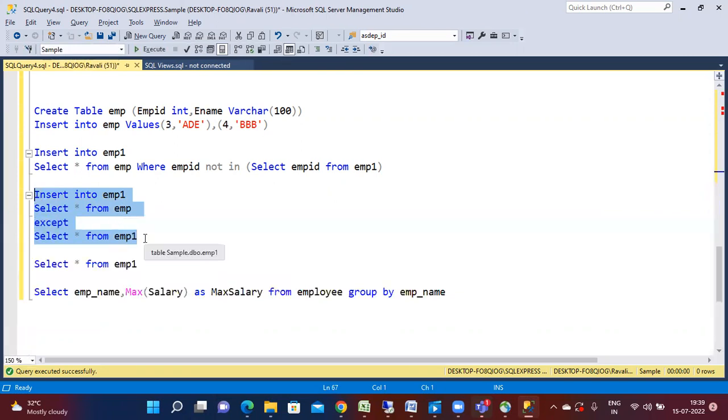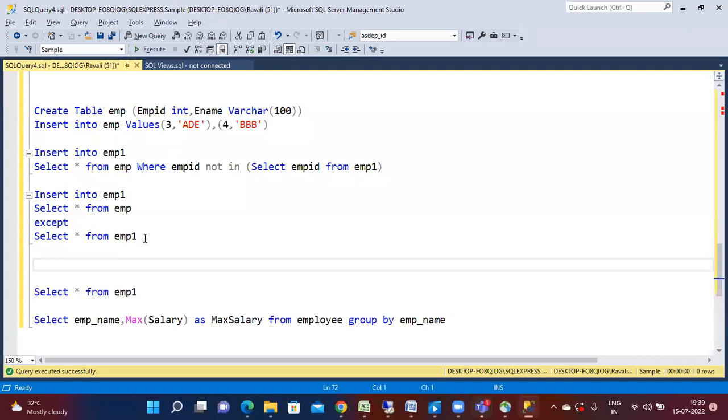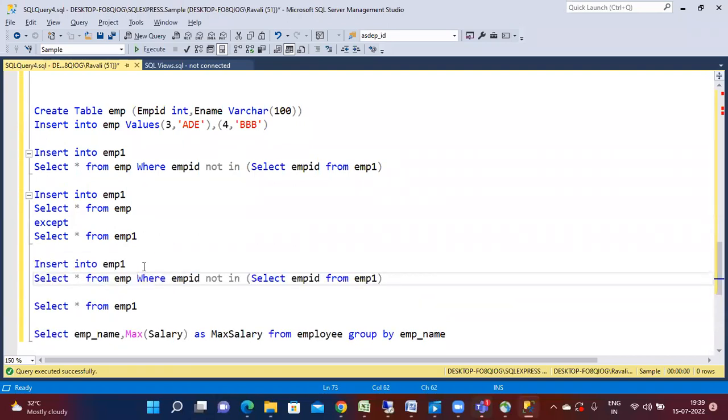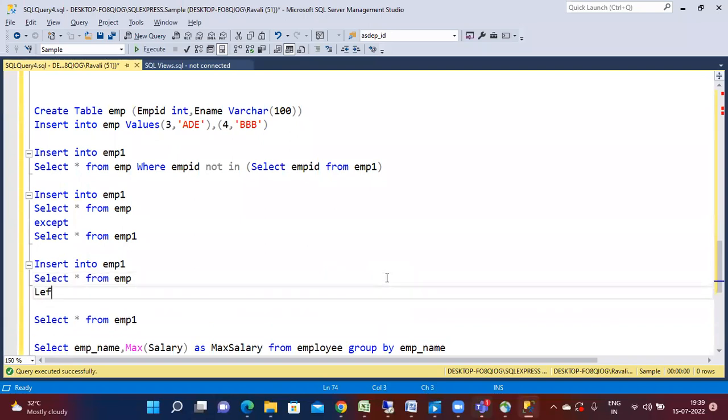And this also you can do using a subquery, and joins as well. So what you can do is: what join do you need to use? Unmatched records. Unmatched records from this table only, the new records. Left join.